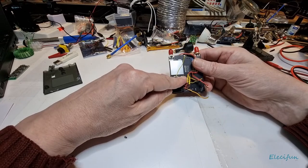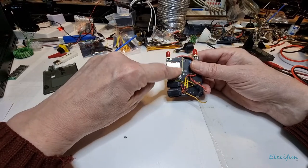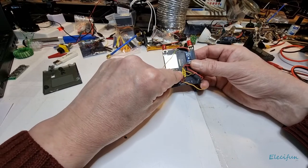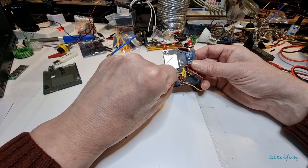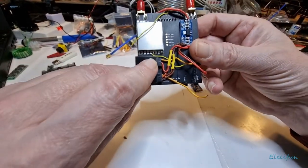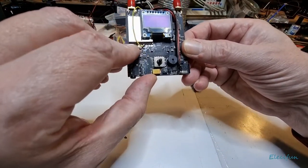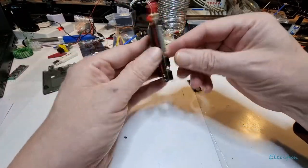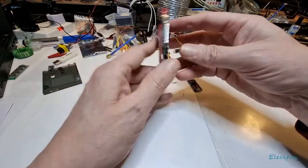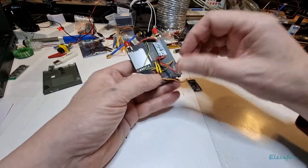And as in the FR632, you just count in when you're looking at this can, this side, this aluminium shield, and you count in four: one, two, three, four, and there you go. That's the RSSI pin. Yeah, just counting four. And because it's exactly the same on the other side, that's all you've got to do when you're connecting this part. Pin four, and then you have two wires coming off, like I've got here already.